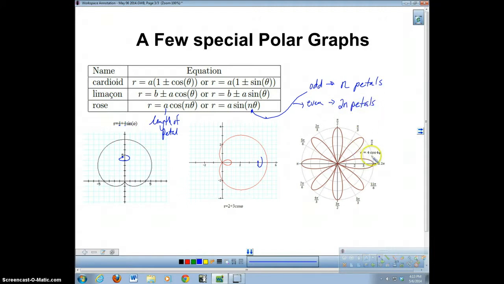Notice here that in this equation, in case this is too small you can't see it, this is r equals 5 cosine 2 theta. n is 2, so 2 times 2, since it's even, is 4. We should have 4 petals. 1, 2, 3, 4, 5, 6, 7, 8.